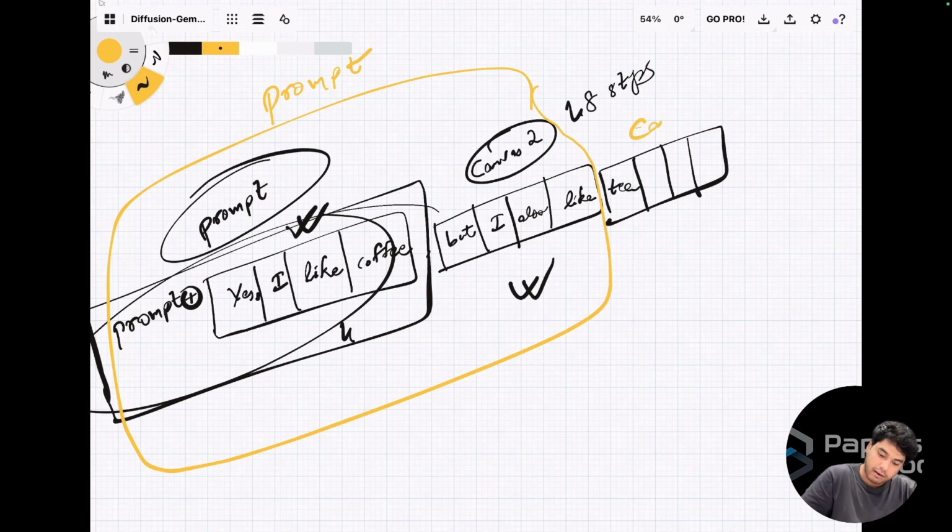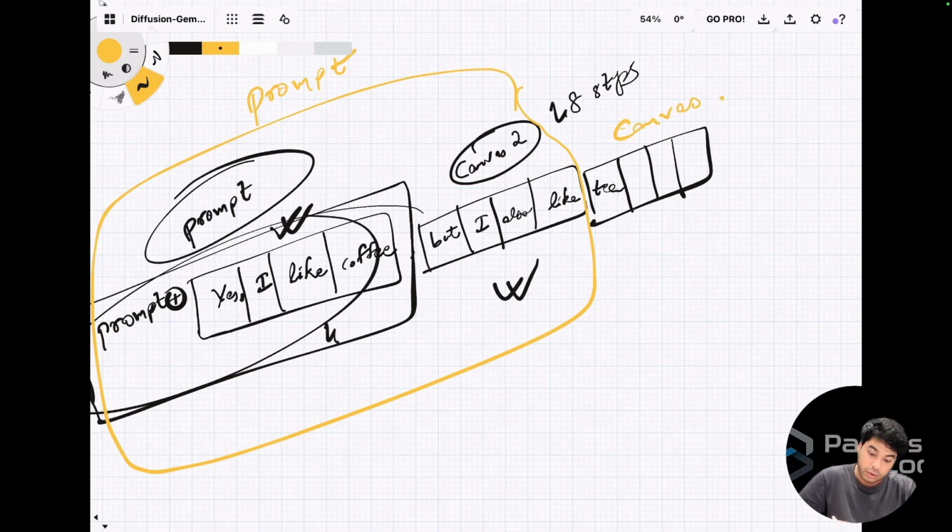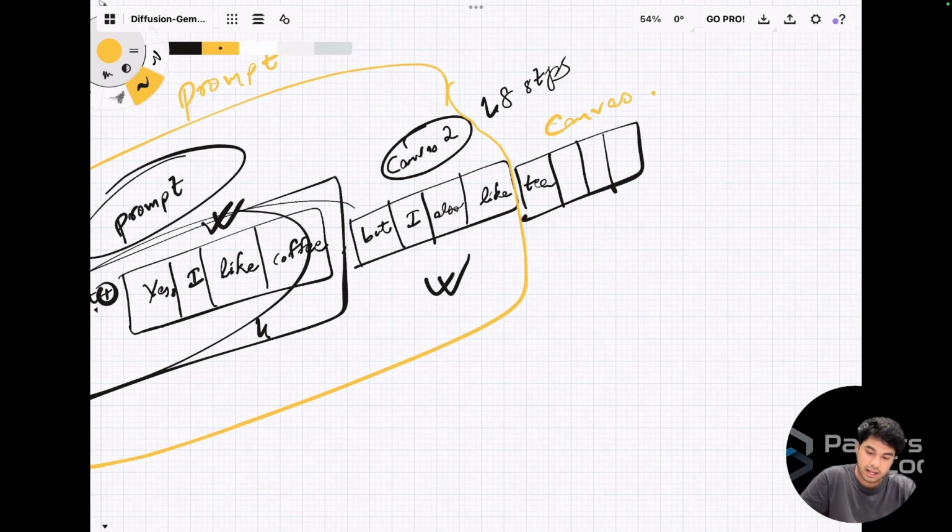And this is the canvas. So this is the new canvas now, and we initialize with random variables. And for this canvas 3, this is the prompt. So what happens here is that we initialize an empty canvas and we go through denoising. What will happen is all these will end up with EOS tokens. All of them will just be EOS tokens because the sentence ends at tea.